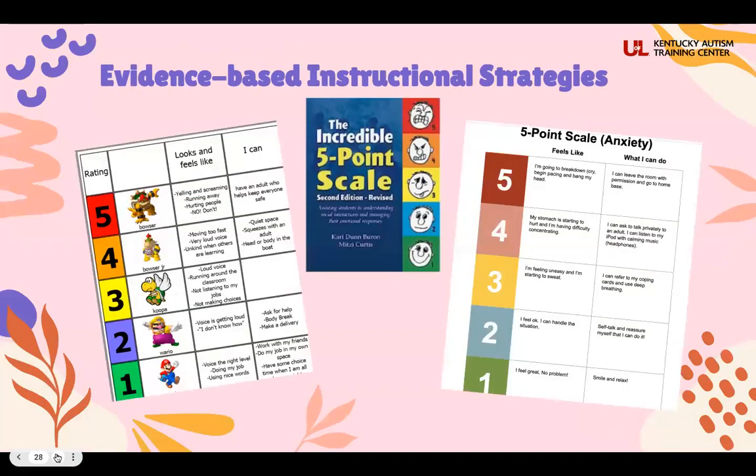Some other strategies, such as the 5-point scale. This is one of my favorites because you can use it right away. Teaching the scale 1 to 5 and how to rate yourself, or rate how you like something or don't like something, or your pain, is a very useful skill to learn to generalize. But again, you can see you can integrate their favorites. If you're using it with anxiety, 1 is calm, 5 is the meltdown or the shutdown.